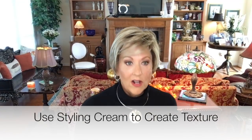Let's just do a tad of styling cream. Like I said, all of my styling pictures are going to be on my blog, but I just want to do a little on camera because I like you to always see really how easy it is to do. I'm going to warm it up in my hands and then I'm just going to run it through. And I'm going to pull it up and off my face because, you know, that's my preferred way to do. And I mean, I could really, really get some lift in here by doing that.